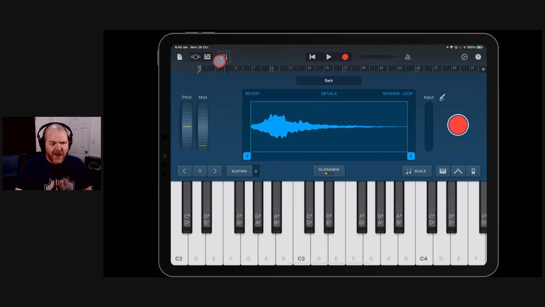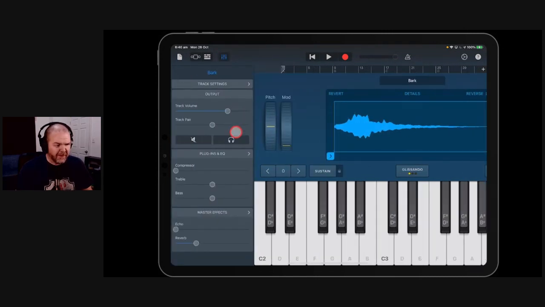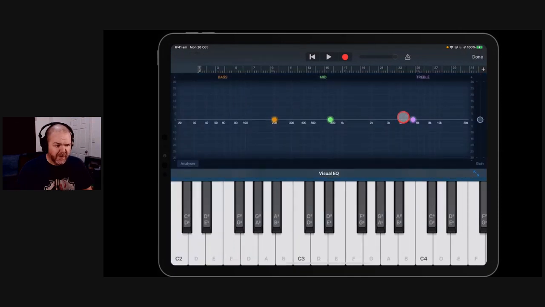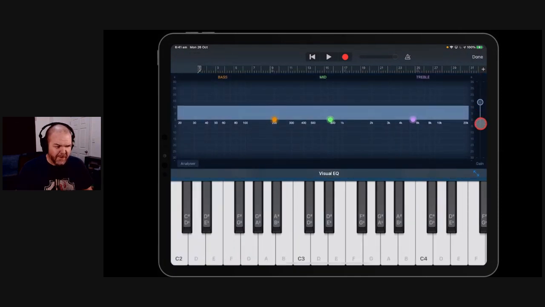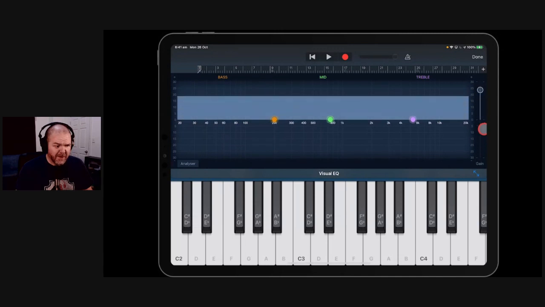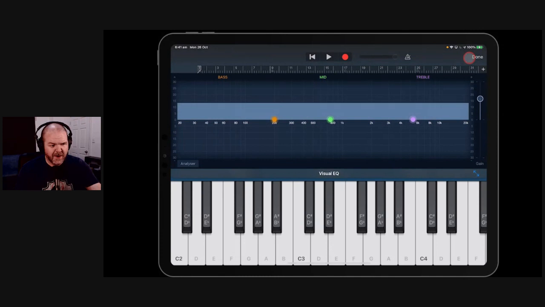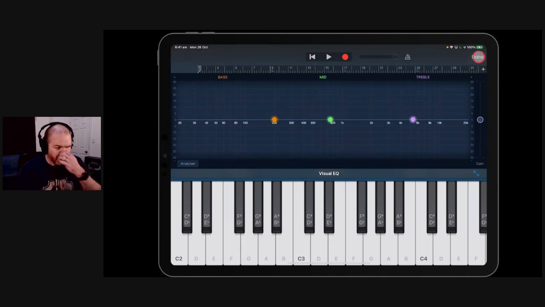Now, I haven't tried this yet, but a few people were telling me that the EQ is different. We'll show you that in a minute. But someone was telling me that the double tap does work here in the EQ. The double tap on the EQ does work to go back to, I'll just try it on the actual screen, double tap. Yeah, okay, so that's working there.